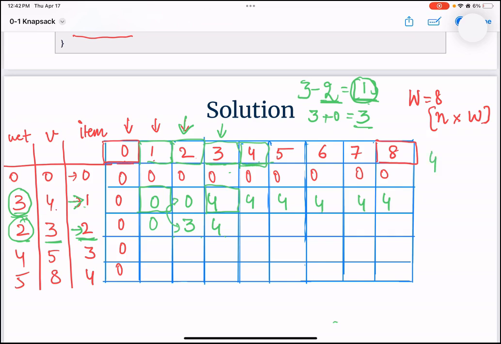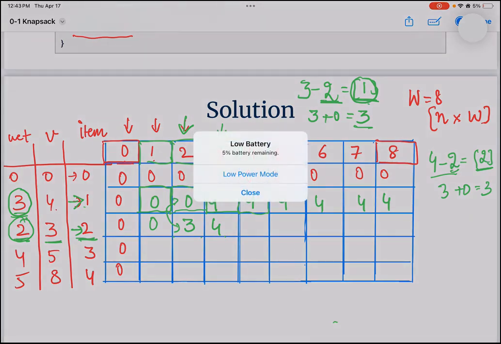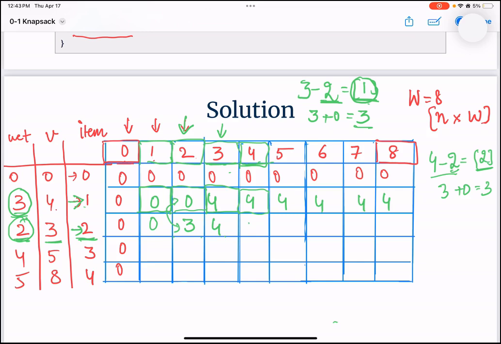For knapsack size 4, if the weight of the item is 2, that means I still have a remaining weight of 2. This will give me value 3 plus whatever value I can get for the remaining weight in the previous row. Now the value for this weight in the previous row is again 0. That means I can get a value of 3 if I add item 2 for knapsack size 4. But I can see the previous value was more than 3. So this will remain as 4.